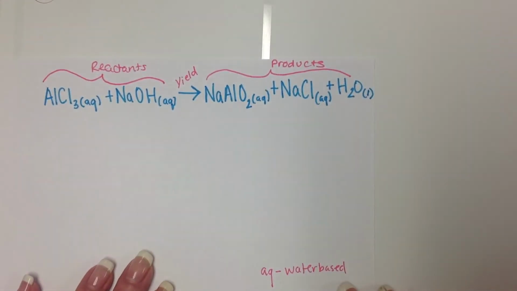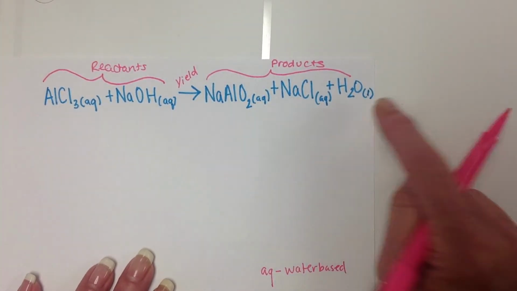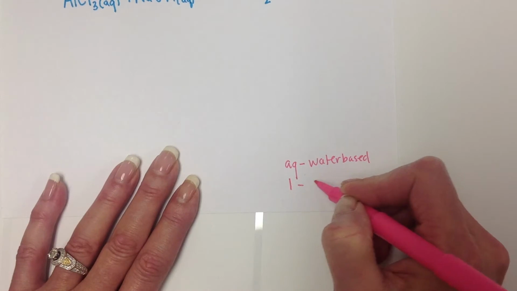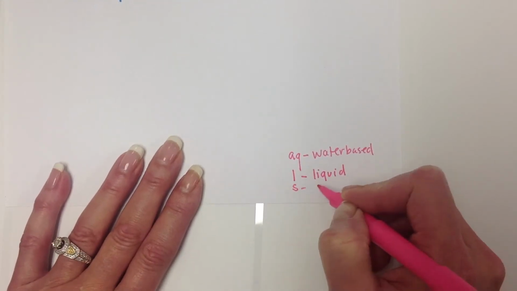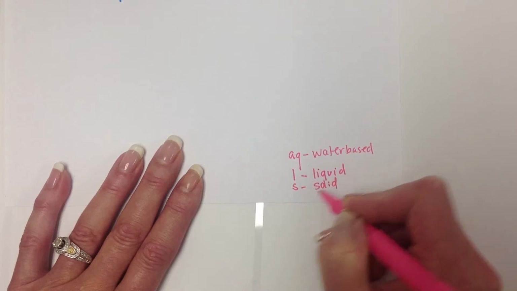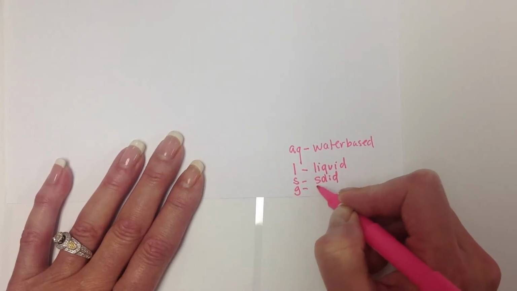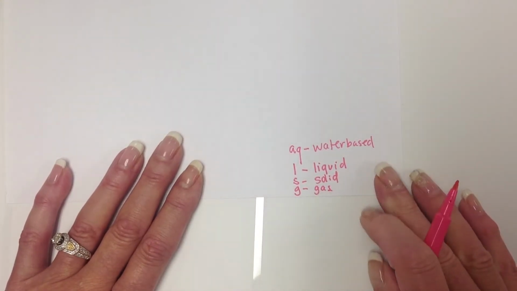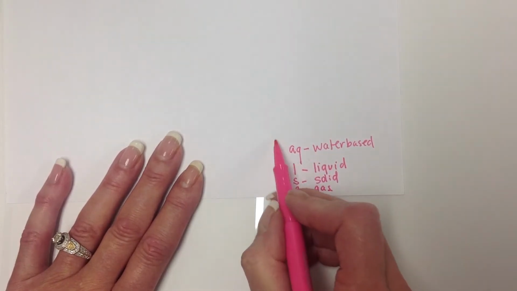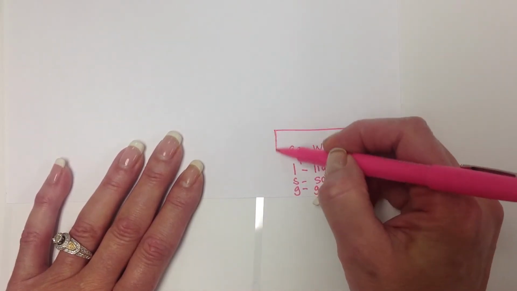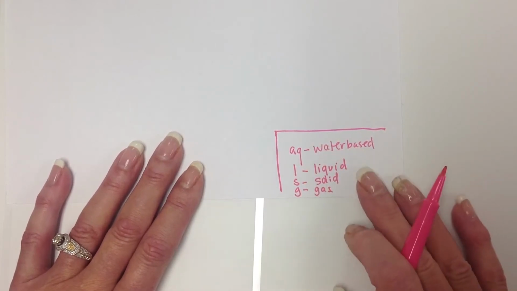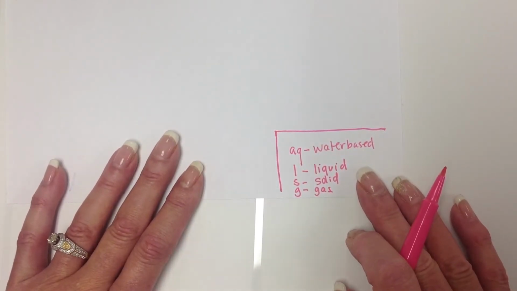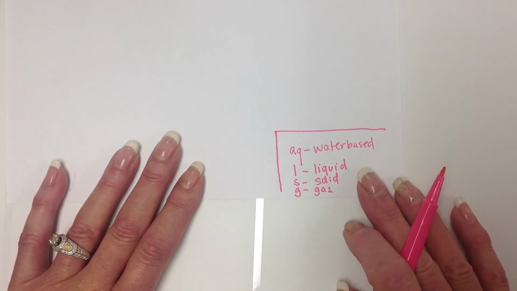Then you're going to notice another one used here, which is the L, and the L just means liquid. You could also see an S for solid. You could also see a G for gas. So don't let that throw you off. It has nothing to do with counting elements and atoms of each element. It's just another way that the chemist signifies what type of matter he's looking at.